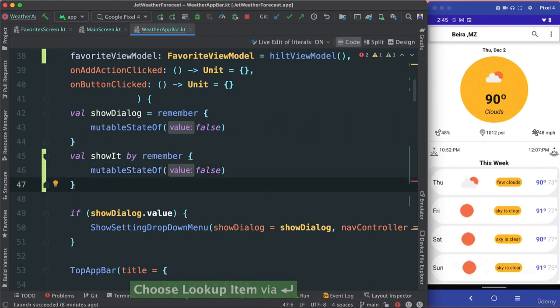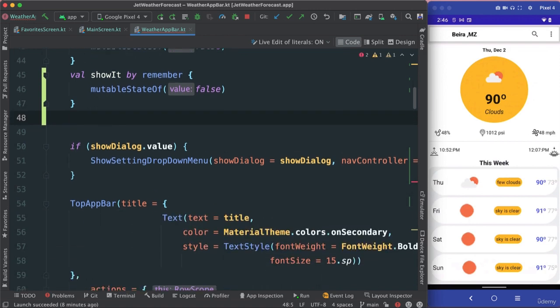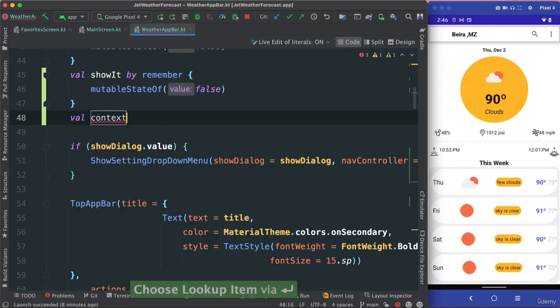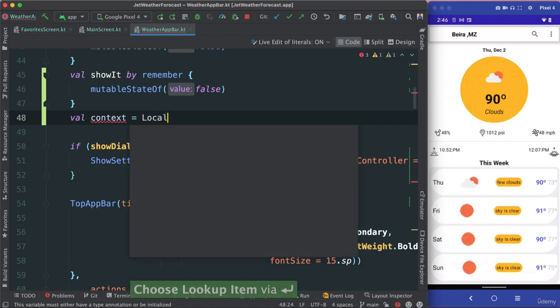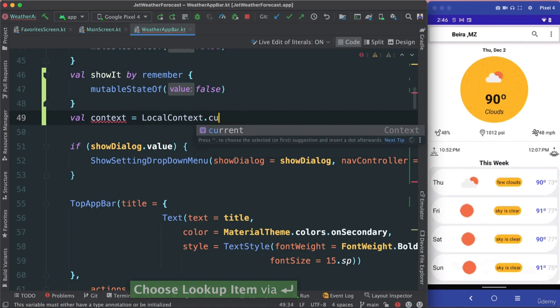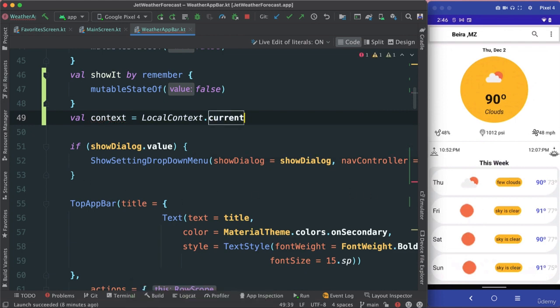All right. And while we're here, we need to get the context. So to get a context, we say context, and I'm going to say local context dot current. All right, so we have that context.